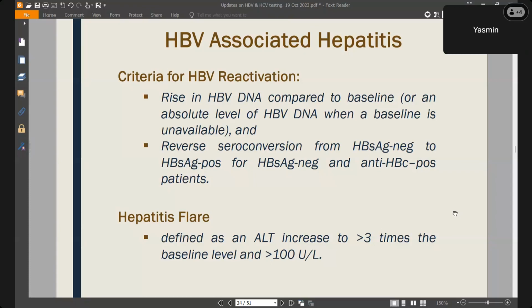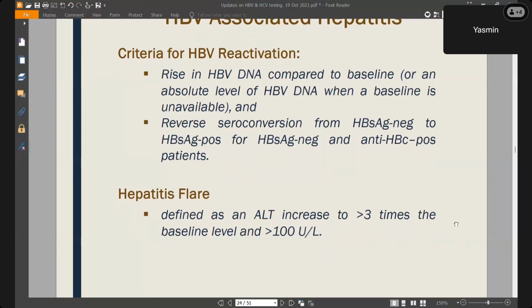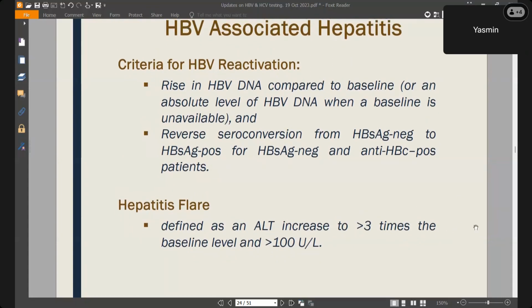In other words, now you have a patient who is HBs antigen negative and anti-HBc positive. Suddenly, the patient became HBs antigen positive. And then when you do the HBV DNA, what was previously not detectable, there's an increase. So that's when you know there is hepatitis B reactivation. What about the flare? The flare is more to do with the ALT. In other words, we're talking about a 3 times increase in level of ALT from baseline, and anything that's over 100 IU/ml. So the flare is more to do with ALT, not so much the DNA. The DNA and all that is more to do with reactivation, and that's it for B.